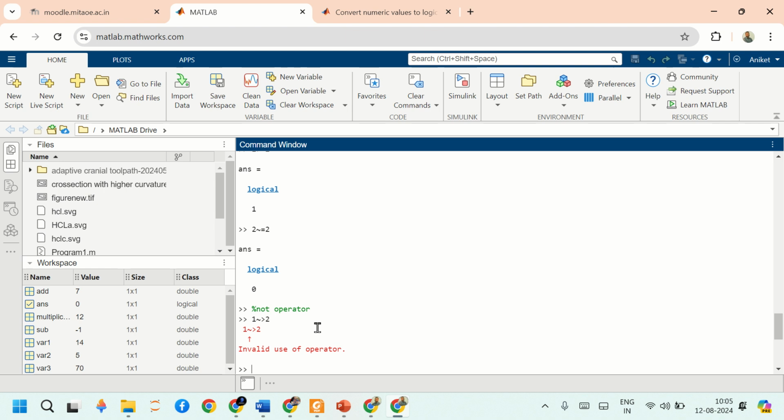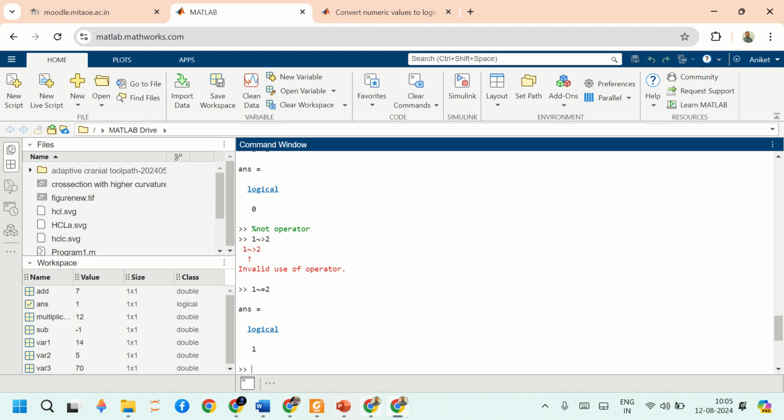So what do we have to do? It will only work with the equal to symbol. 1 is not equal to 2, and it will work. Okay? I'll find a way to check 1 is not greater than 2, and I'll let you know in the next lecture. So these are the operators.